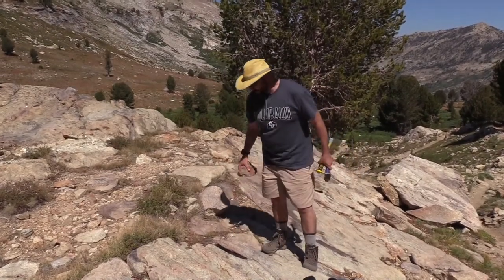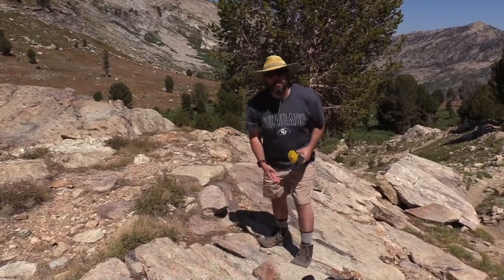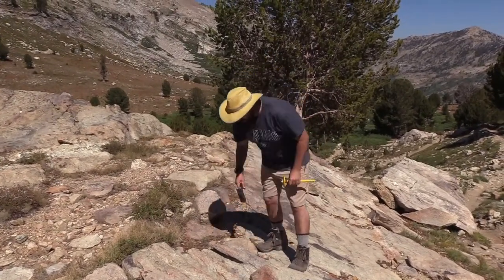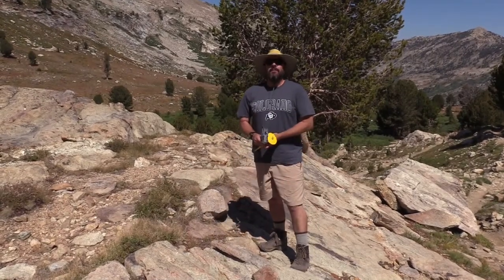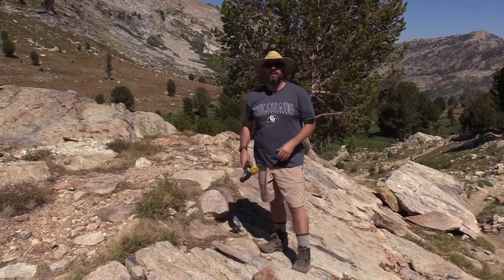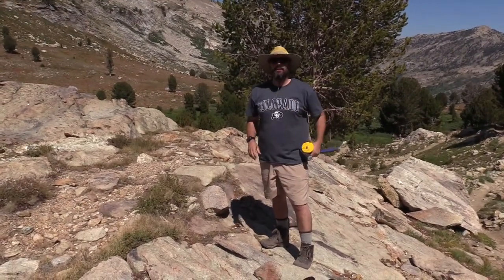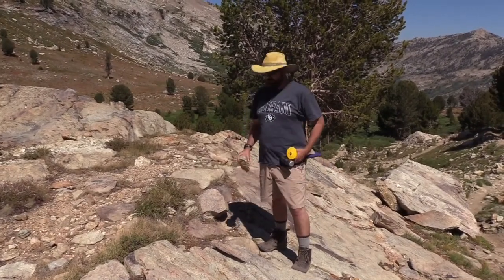The second important thing is to make sure that your rock is nice and fresh. Sometimes you won't know until you get back to the laboratory, but you can usually tell just by hitting it with a hammer. If a rock is weathered — if rainwater and other things have degraded it over time — it'll sometimes have a dry thud sound, and that's just not what you want. You want that nice high ringing hammer-on-hard-rock sound.